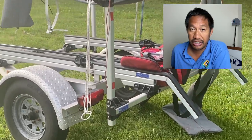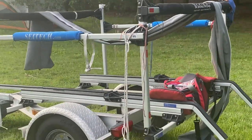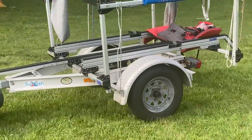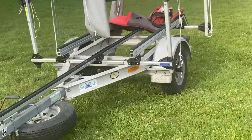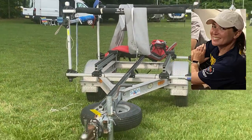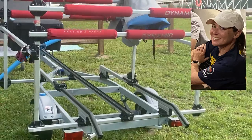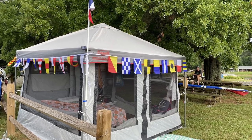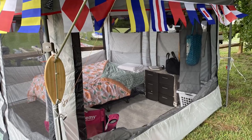This is a great trailer. It's a double-decker trailer, but it also has tracks, so you can push your boat up on its dolly and wedge it, and it fits snugly right there. Emily Wagner is the owner of this trailer, and she could load her Sunfish with dolly by herself. That's a great advantage to having a trailer like this. You probably saw Emily on the US Sunfish class doing her live Facebook feeds, and she does a great job with them. And when you have something this nice, look at that thing in back of it. That's Emily's glamping tent, complete with nautical flags, a ring toss game, and turn down service.